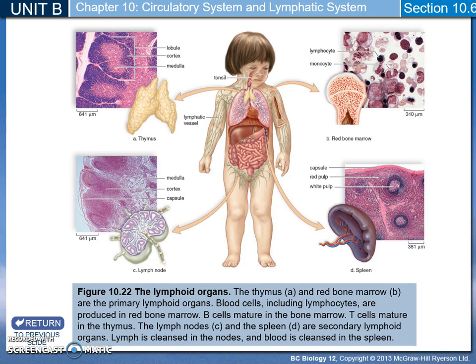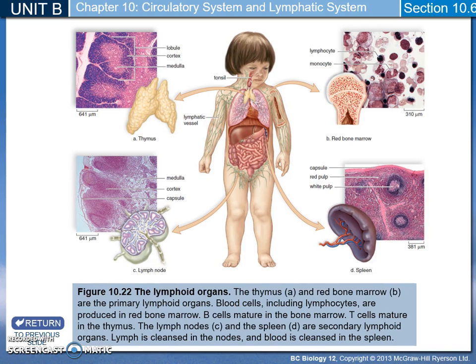So here, again, it's indicating where some of these structures would be found. So we have the spleen there on the left side of the abdomen. Lymph nodes are contained throughout the body, and usually we're not even aware of them unless they become enlarged for some reason. Usually that happens just with a cold or a flu or sore throat or something. And then once that's over, then the lymph nodes go back to their original size.